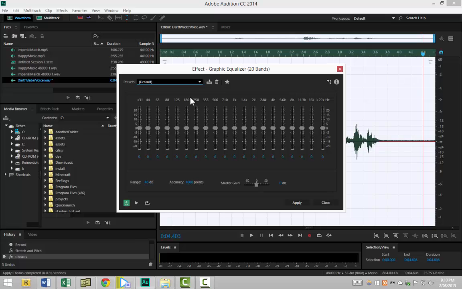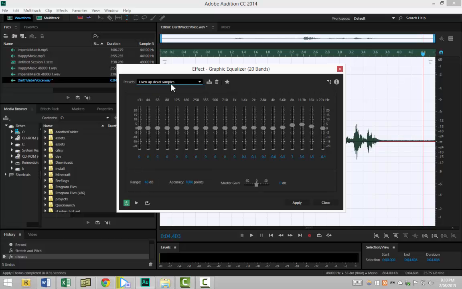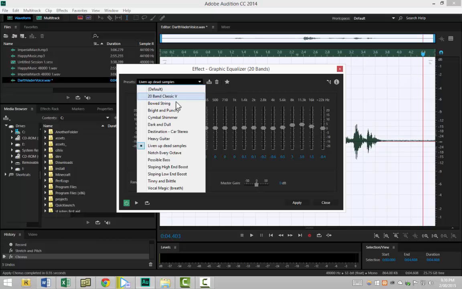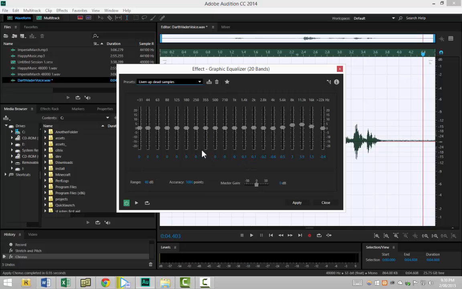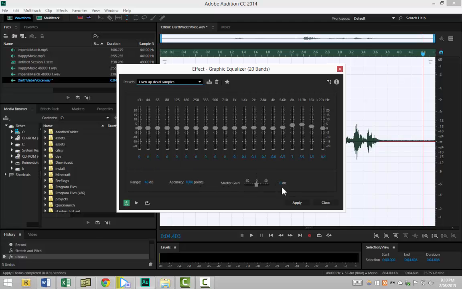And we want to change the preset to Liven Up Dead Samples. Now these presets are great because if I wanted to liven up dead samples using these controls and I don't really know much about sound editing, then these presets are great. I just pick the one I want. So click Apply to that.